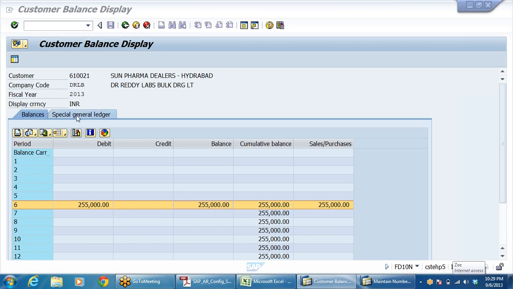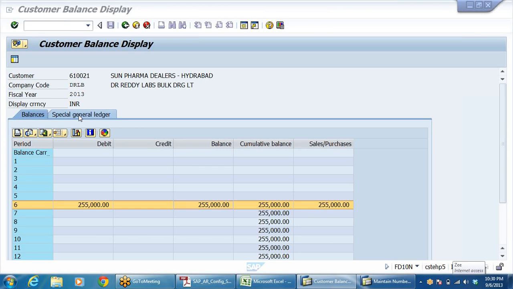Basically, my understanding was that sundry debtors was the group, and under that two subgroups were defined, like domestic sundry debtors and overseas sundry debtors. See, sundry debtors is a general term.